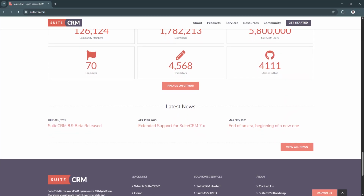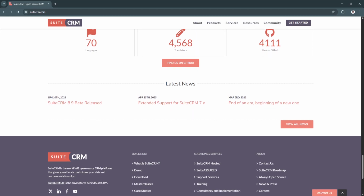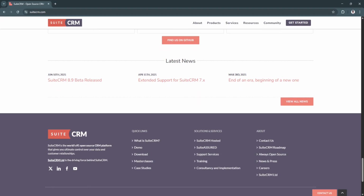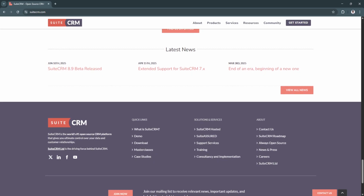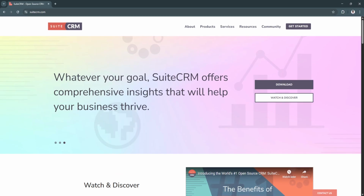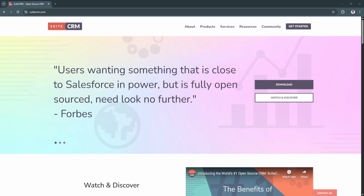So, whether you're running sales, marketing, support, or even project delivery out of your CRM, SuiteCRM can be extended and configured to handle it all without vendor lock in or usage restrictions. So basically, SuiteCRM is a robust, adaptable, and privacy conscious CRM platform that delivers all the core capabilities of a high end CRM without the recurring costs or rigidity. Its flexibility makes it perfect for businesses that need more control over their data, workflow, and reporting structure.